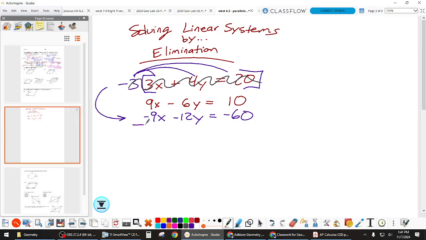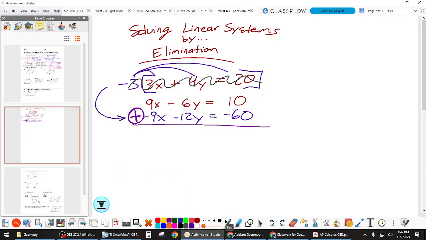And to get rid of those x's, we're going to add. I always tell students to make that really big so that you see what you're doing. And we're just going to add vertically like you did back in elementary school. Do you remember doing like 10 plus 15? It's that same thing.